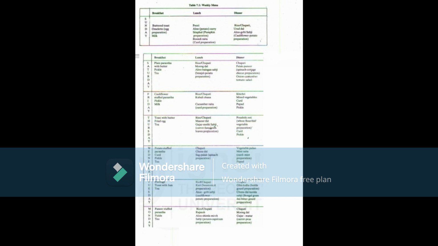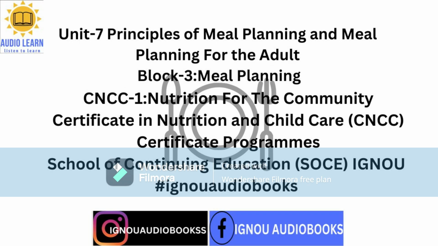Setting out the menu at the beginning of the week will help to ensure minimum repetition of foods and food combinations. Purchase food items. For example, staple foods like cereals, pulses could be bought in bulk once in 2 weeks or preferably once a month. Vegetables like onion/potatoes could be bought once a week. Perishable foods, especially milk and certain vegetables, could be bought daily. Remember, buying in bulk saves on time, money and energy.